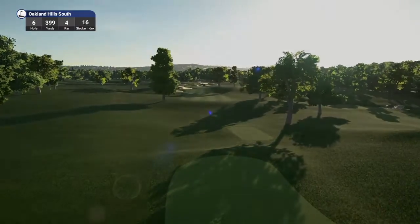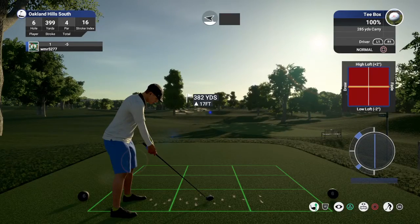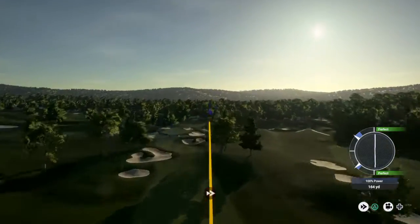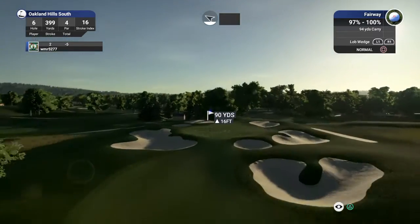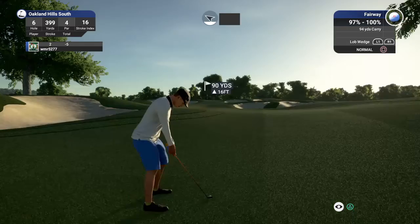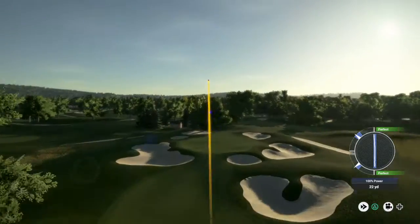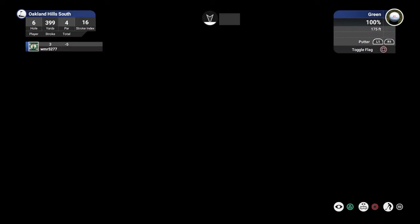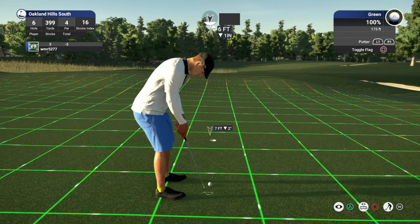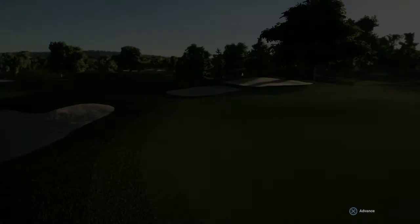Okay, let's see what happens here on this par four. Let's go ahead and drop this one into the fairway and take it from there. And look at this, you got all of that one, I'm sure of it. This is looking decent and then some. All right, solid approach shot, we can two-putt from here. Little six-footer here, nothing too scary. Nicely done dropping it for the birdie. Six under for the round.